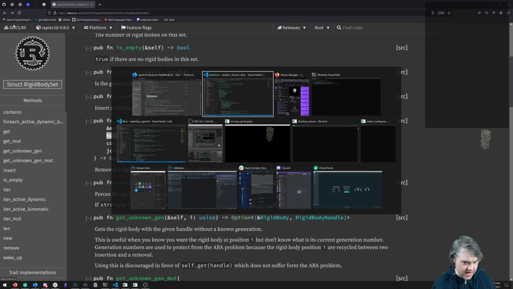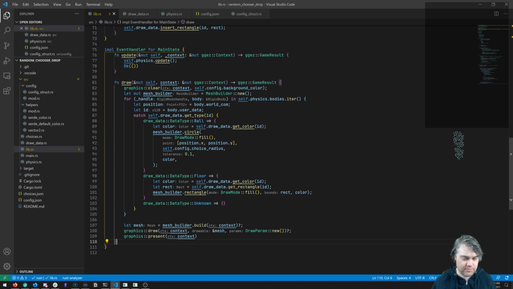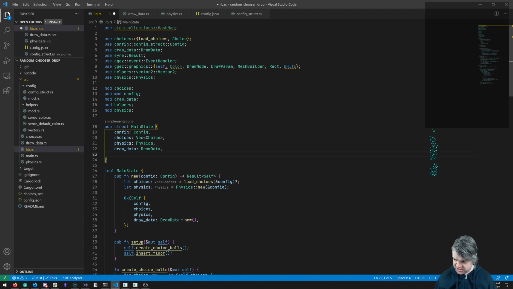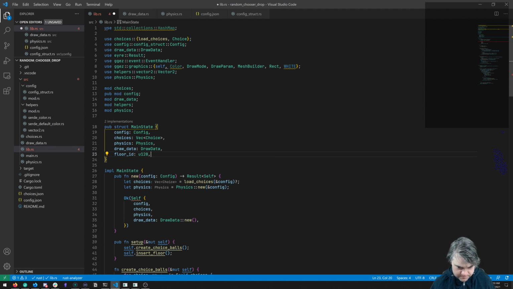So I do something like in my main library. I don't know where I want to store this right now, so I'm just gonna put in the floor ID. Here can be U128. So we're gonna store this away, and we're gonna be deleting this.